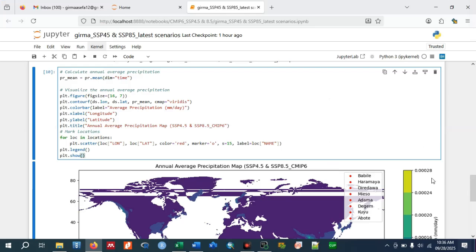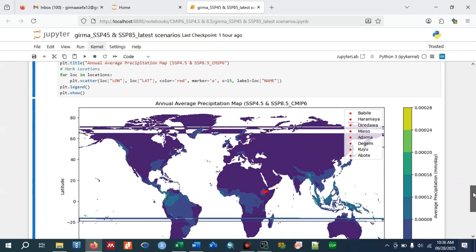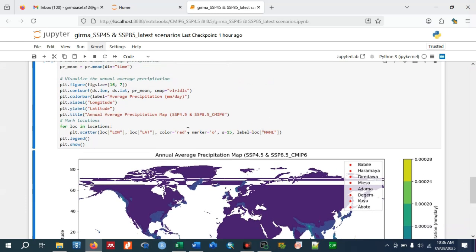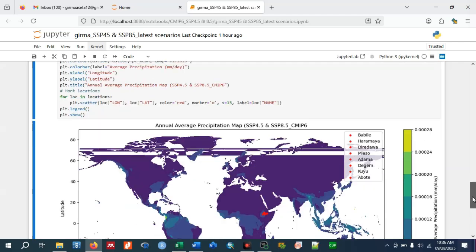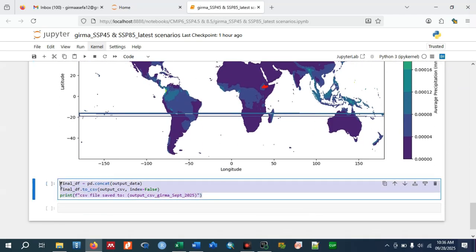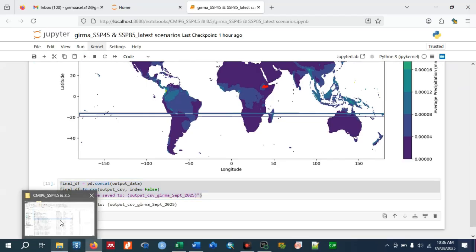Yeah, excellent. Very good. So you see here is the annual average of precipitation for 8 locations. So go forward to the output file, the concatenated one. So run. Good. So later we can check again also.